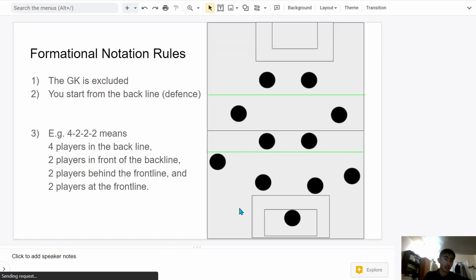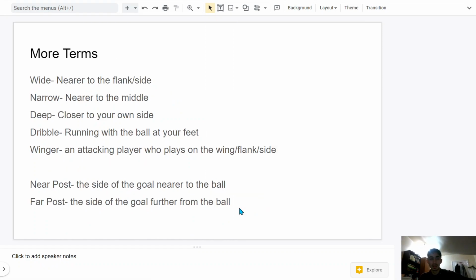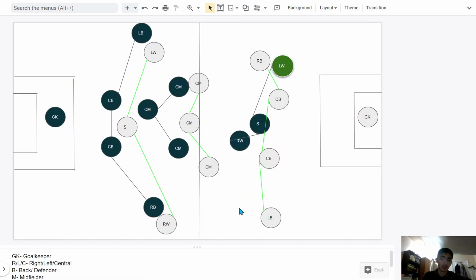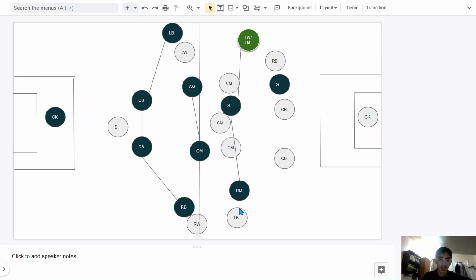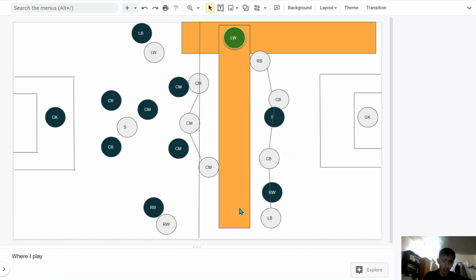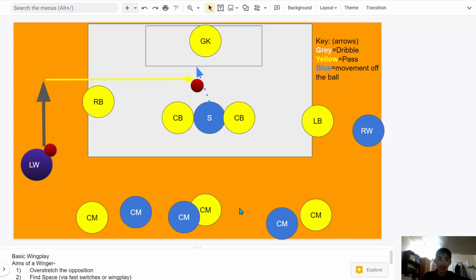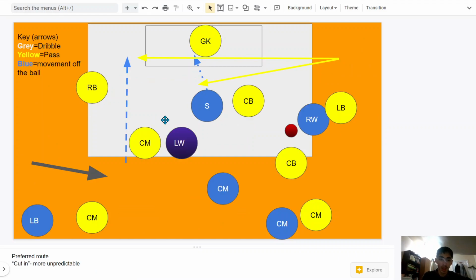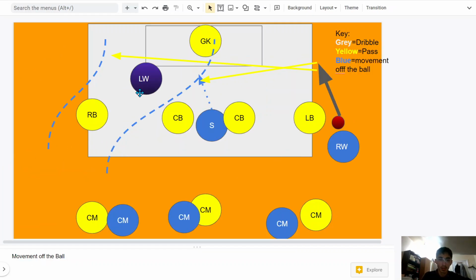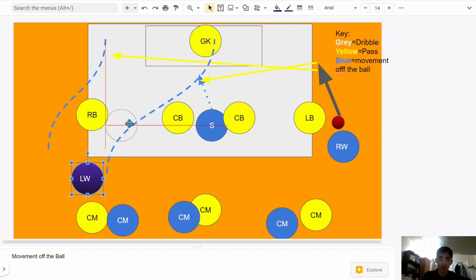To conclude, I talked about the basic newbie stuff for those of you who are new to the channel and new to football. I talked about formations a bit. I talked about the wide false nine, wideness and false nineness, if you like, and how a traditional winger plays and how I play as a winger, how I cut in. I also talked about how I play when I don't have the ball. When the other side has the ball, I do this.